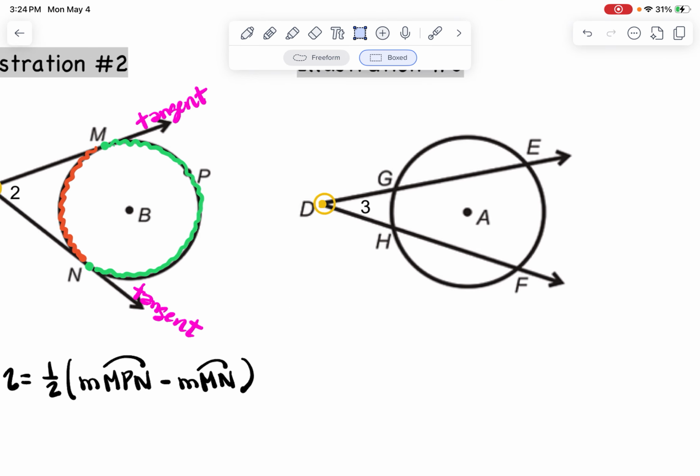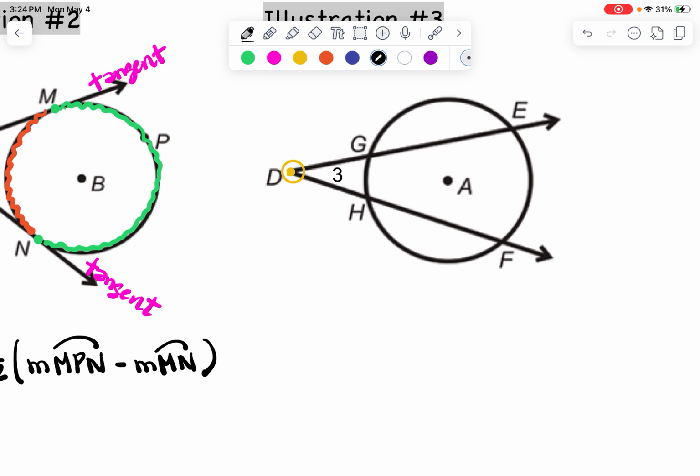And then last but not least, the measure of angle 3. This one's probably the most intuitive because it's just two secants, right? So I have an angle being created on the outside from a secant and another secant. So clearly I'm only going to use the angle inscribed, or caught inside. So I only need those two little arcs. I don't need any of that on the circle. I only need the arcs that are encompassed within the space of the angle. So we would say that the measure of angle 3 is half the difference of the measure of arc EF minus the measure of arc GH.